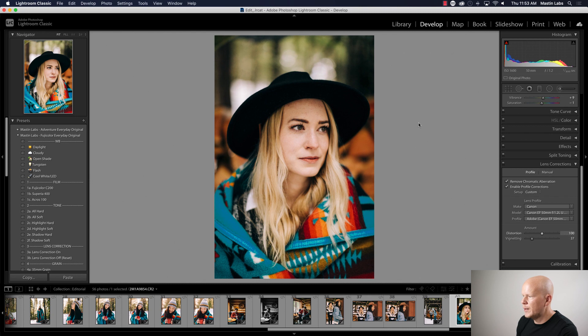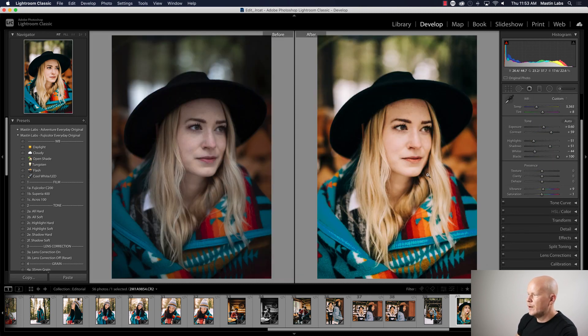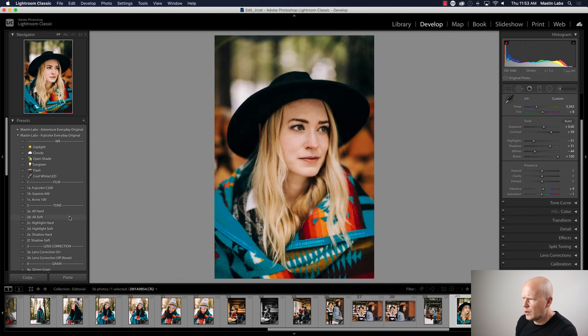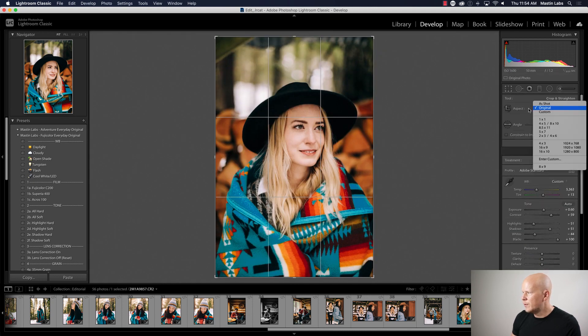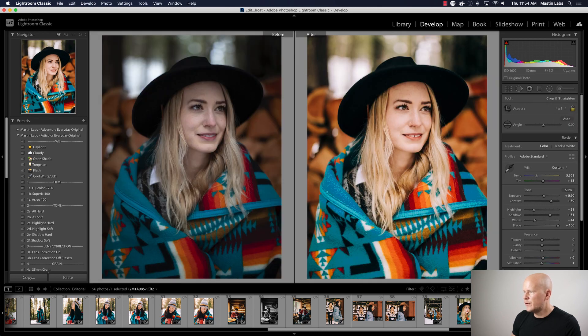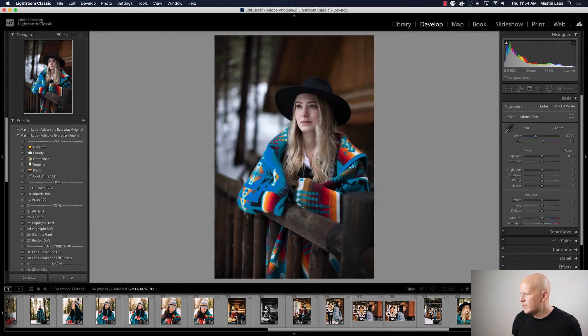I could do All Hard or All Soft to play with things more, but I don't want any more hardness on the highlights — there's already a spotlight on her face. Do I want to soften the shadows? No — I like it how it is. I spent a little too long on that photo but I wanted to show you that technique. Can we apply it to the next one? Yes, maybe a little more magenta. Before and after — I don't like this little cross beam, let me crop it out with 4:3. That's a stronger photo.